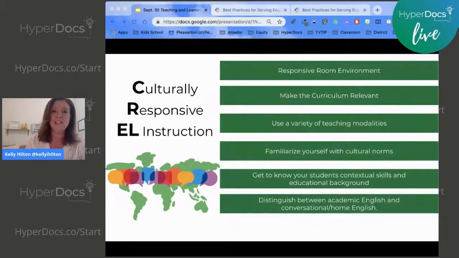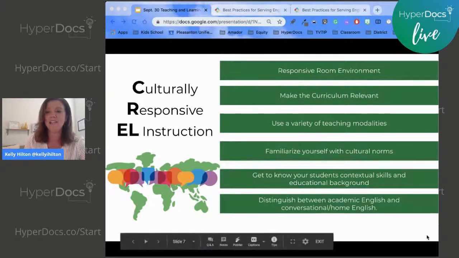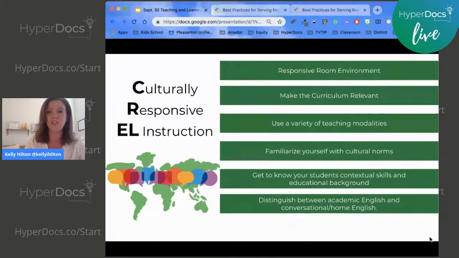It takes about 5 to 7 years to become proficient in conversational English, but it actually takes 7 to 11 years to reach proficiency in academic English. So it's important to note that that is their progress and their development and where they're at, and that it's going to take some time, but that there's a distinction between the two.